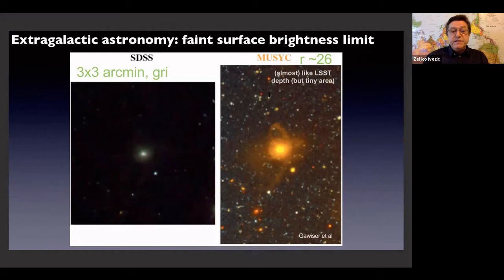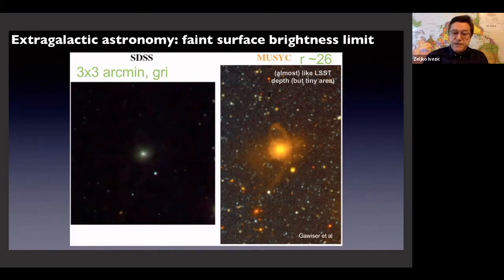And it's not just huge numbers of objects, so not just statistics, but even if you look at a specific object, you will get much better data sets. So this galaxy on the left, I usually call it a boring galaxy because there aren't many details about it. But if you now get better data, and on the right is exactly the same part of the sky, exactly the same galaxy, but the surface brightness limit for that observation is about 4 magnitudes, about a factor of 40 fainter than on the left for SDSS.